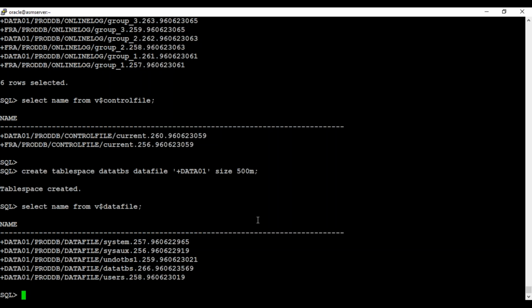Okay, and here you can see we are always using data01, so we can make use of data02 as well.